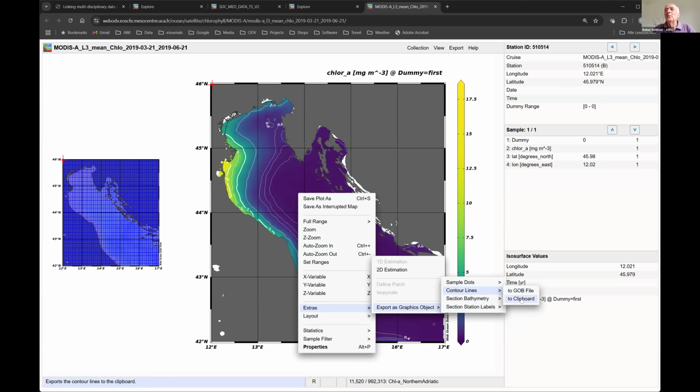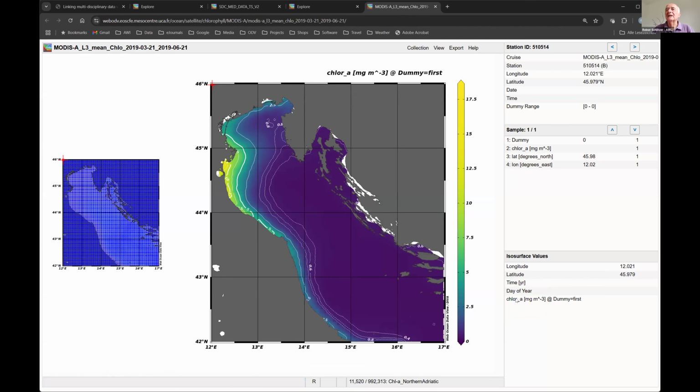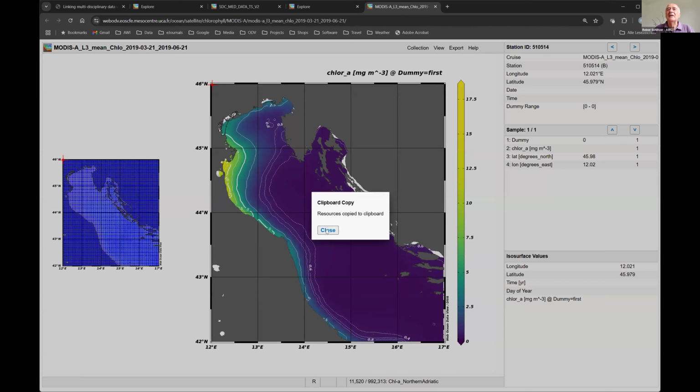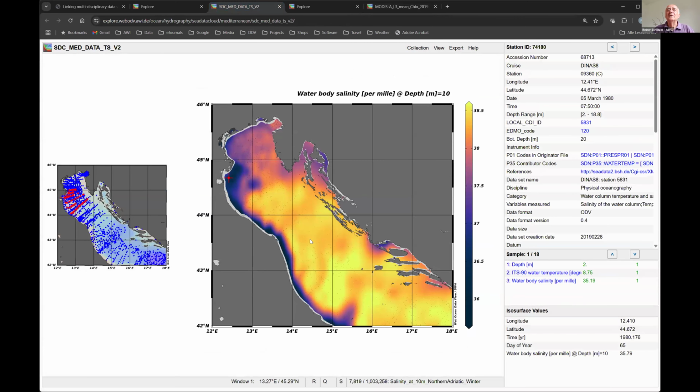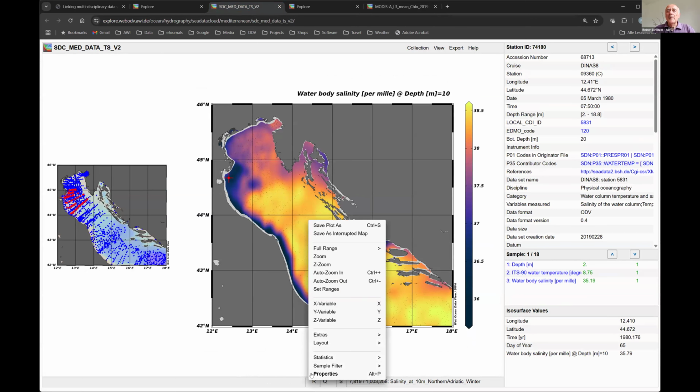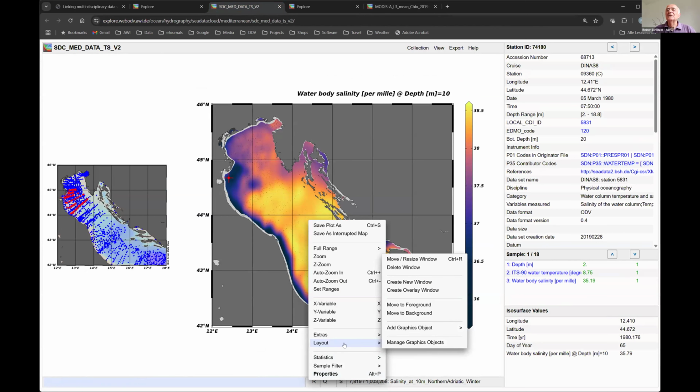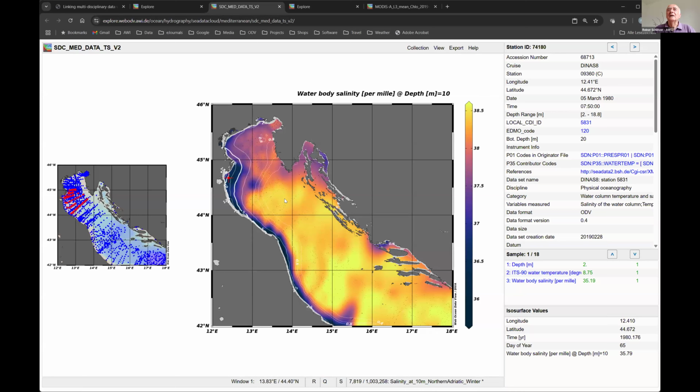And there are different ways where to export them to. If you want to use it often and maybe in 3 months' time, then you would export to a file to have persistence. We now just want to copy it to the clipboard and later use it from the clipboard. So I'm clicking this option. I get the confirmation they have been copied. Now I go back to the recipient where I want to add them to. Now right-click again, but now I'm changing the layout because I want to add some graphics elements. Layout, add graphics object from clipboard, clicking it, and here we are.